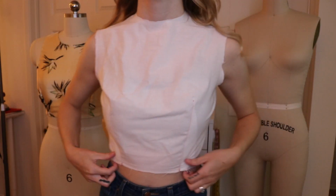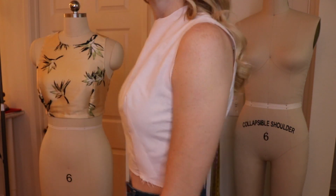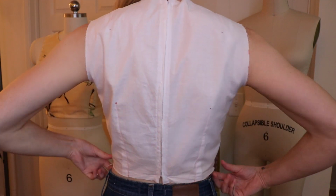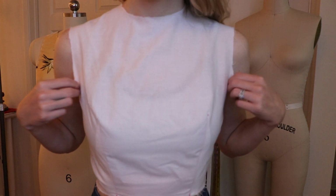Let's start with the Helen mock-up. This was obviously too big for me, especially bust up. I don't know if the problem was just that they had me add too much ease or what, but it just didn't fit. It was simply too big. This might be due to the lack of shaping in the form of a dart above the bust.